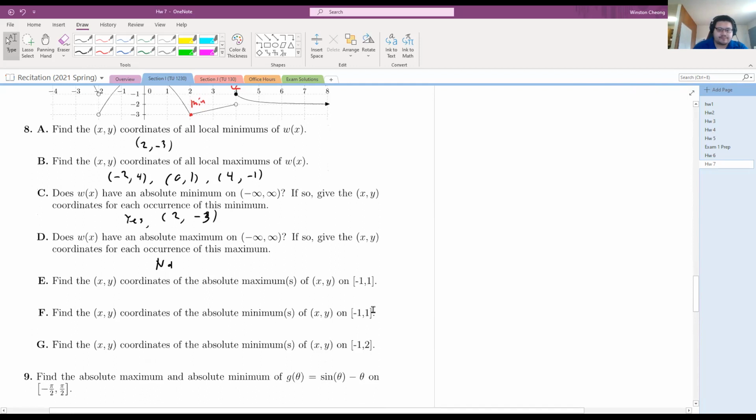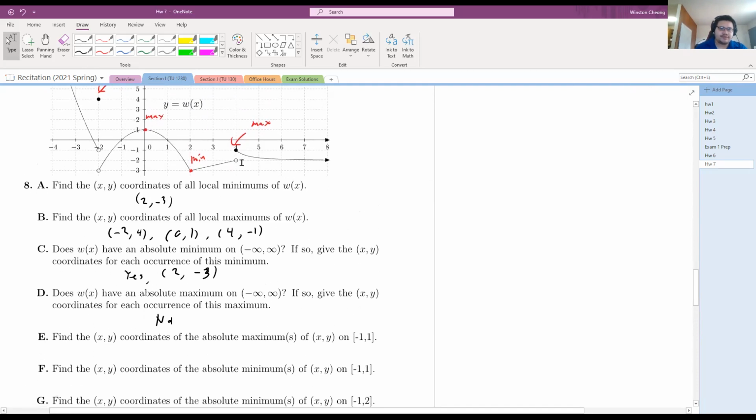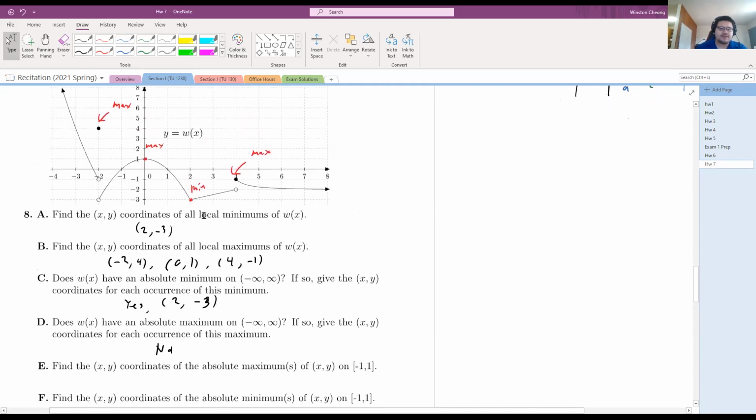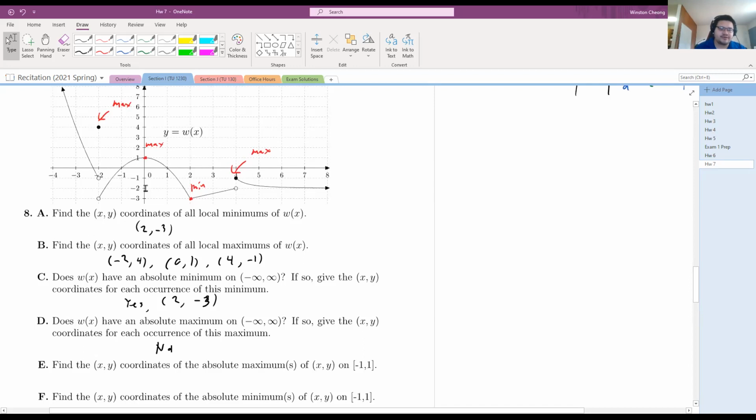Now for both of these, it's specifying our window that we're looking at to be -1 to 1. So we take this function and pretend that we ignore everything outside of -1 to 1. All we care about is this small interval here, -1 to 1. And we're trying to figure out what are the absolute max and absolute min values that the function takes just inside of this window. Well, the absolute max is definitely going to be this point up here, 0, 1.